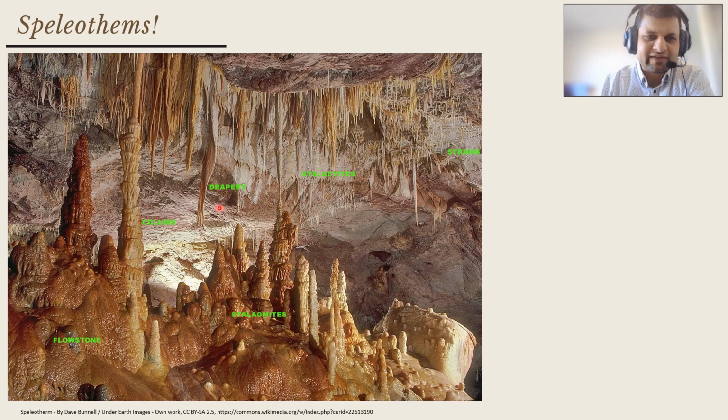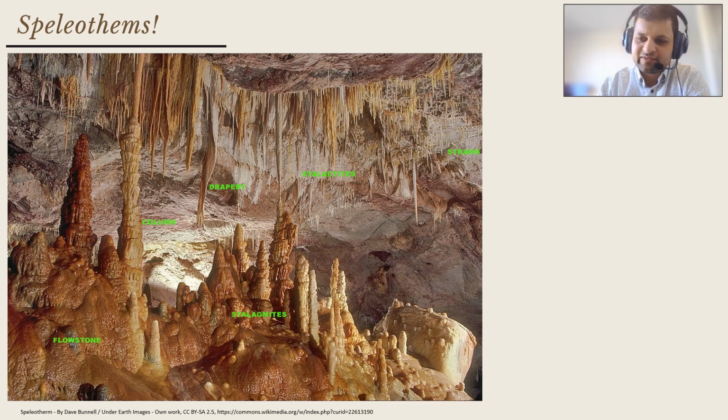Then you've got something called drapers, and obviously the reason is that it almost looks like the drapes on curtains. Then you've got the ones rising from the ground, which are stalagmites. So stalagmites are of interest to us. You've got the long ones which reach up to the ceiling, called columns, and then you've got these boulder-like constructions called flowstones. The generic name for this entire set of natural formations is speleothems.